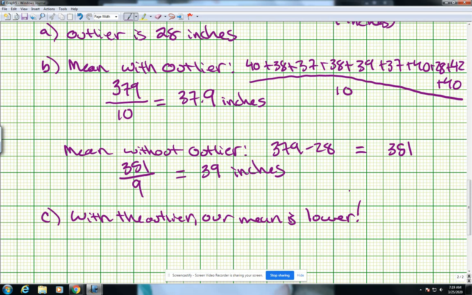So that's our lesson. Pause if you want to try the two on your own at the bottom, numbers 3 and 4. If you tried those ones out, it says for each data set, identify the outlier and then describe how it affects the mean. So number 3, the weight of 8 pounds would be the outlier there. And if you found the mean with and without that 8, it makes the mean less than all but 2 of the weights. And then number 4, the outlier there would be 900. And it makes the mean greater than all the other prices. So it kind of brings everything up on that one. That's if you try the on your owns. And that's our second lesson in chapter 9.